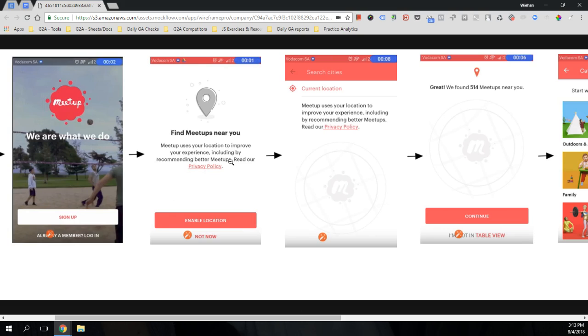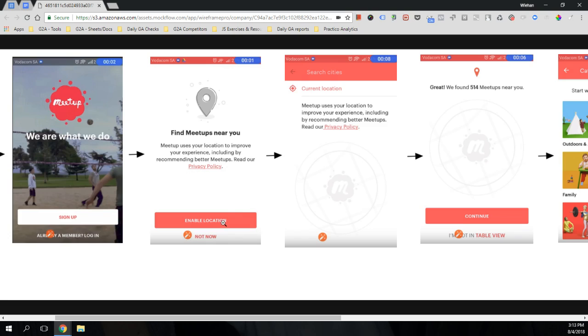And what happens here is I can make two selections. I can click on enable location to enable my current location, or I could select not to enable my location. If I click on enable location, it would fire the event called sign up location enabled. If I select not now, it will also fire sign up location enabled as an event.